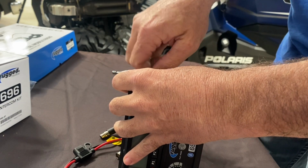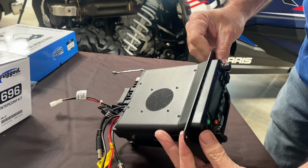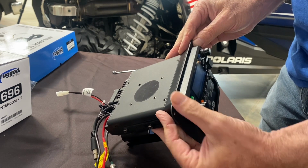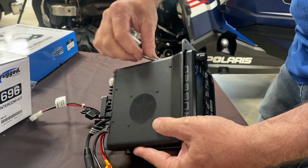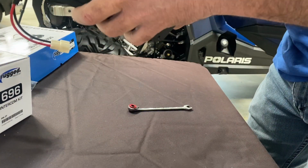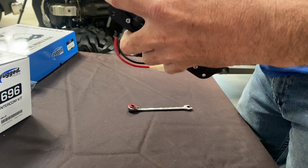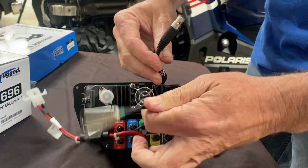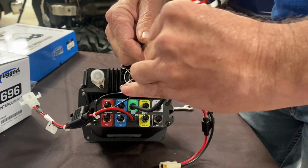Once you get the small bolts installed, you can align the front. We kind of take the rugged and put the top of the rugged right at the edge of the mount. This will make it so it works with our DMU cover that kind of keeps the water and stuff off of it. So once you get it lined up, make sure it's straight, and then you can tighten those bolts down. Once the radio's tightened down, go ahead and plug in that 5-pin connector that connects the radio to the intercom.